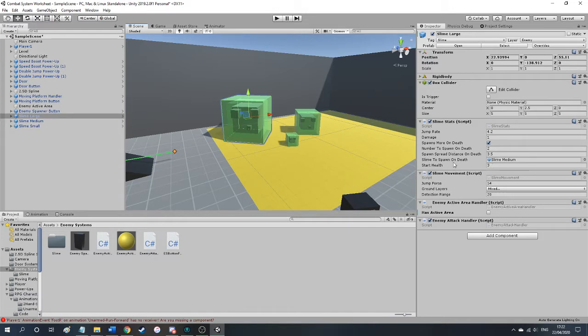So this large enemy starts with 3 health, and if we go over to the medium, it has 2 health, and it spawns the small slime on death, and it's got different jump heights and spacings. And for the small one, of course, it doesn't spawn anymore once it dies, and it only has a health of 1. So I don't need to set anything to do with how many to spawn, what's spread, or what to spawn, because it doesn't spawn any.